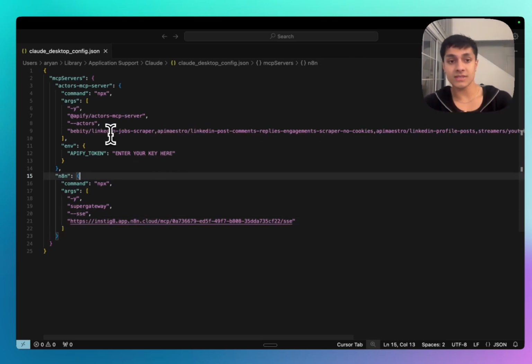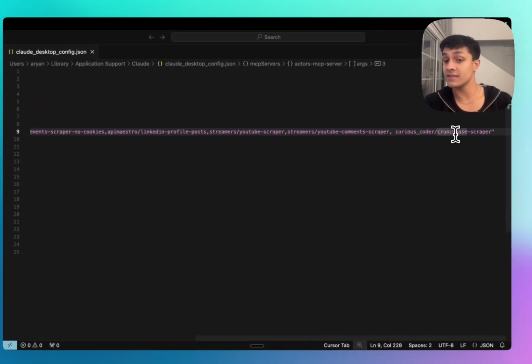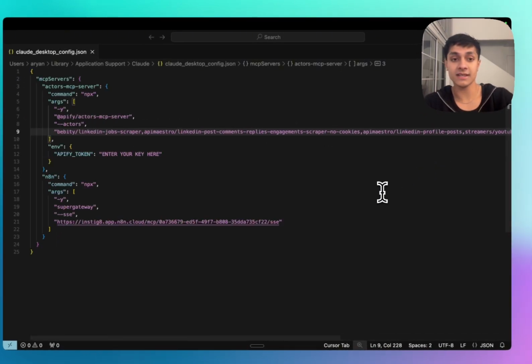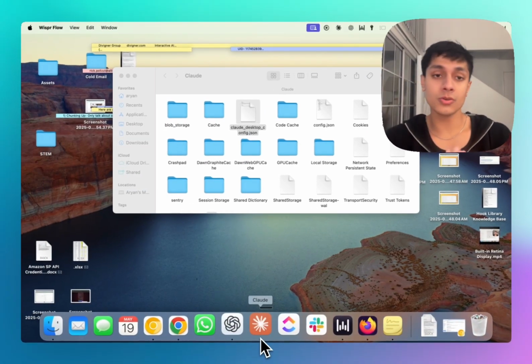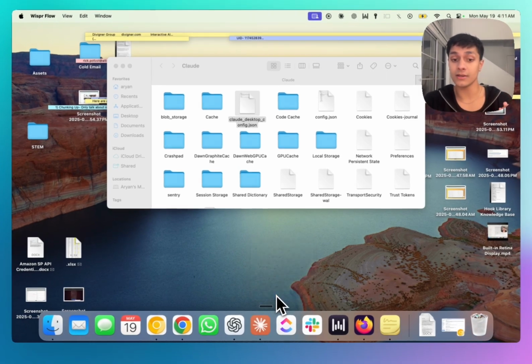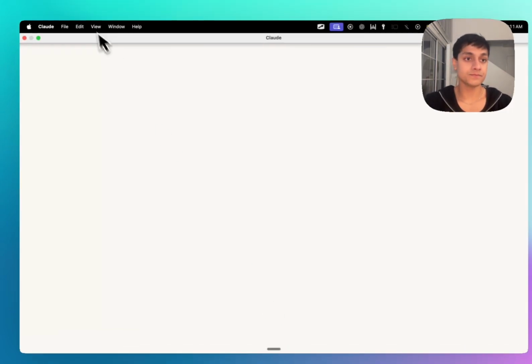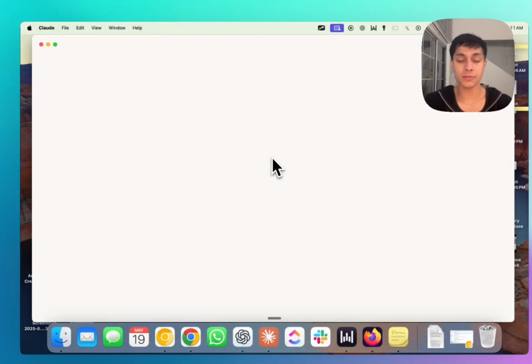And what I want to show is another thing. As we can see over here, I actually added a LinkedIn job scraper, and I added the Crunchbase scraper. So let's save this and let's close this. So what you want to do, guys, once you install the JSON code and you update it with your API key and the information, is actually close the Claude project and restart it. As you can see, I've quit it, and now let's restart the Claude project. And as we can see, let's make it a little bit smaller.